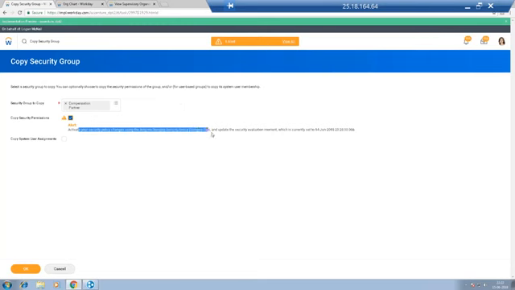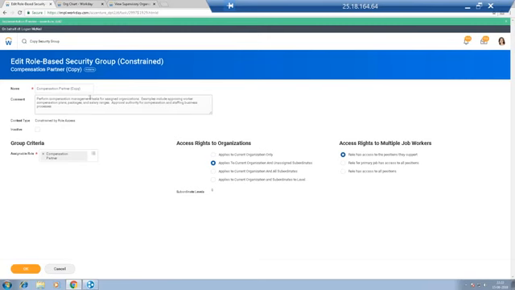And this is an alert. This we saw, right? Once you do any changes to the permission, you have to run a program later. Okay. And then you say copy system user assignments. That means if you have assigned this particular security group to any of the users, and you want the same users to be assigned whatever the new security group you are creating, you want this security group also added to the same set of users, then you will also check this checkbox. Okay, once you check this checkbox, click on OK.